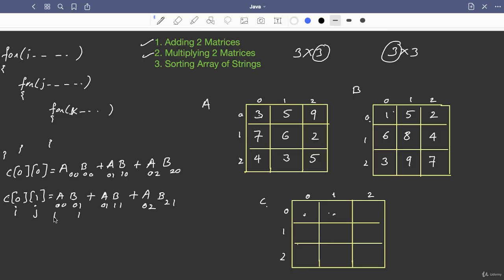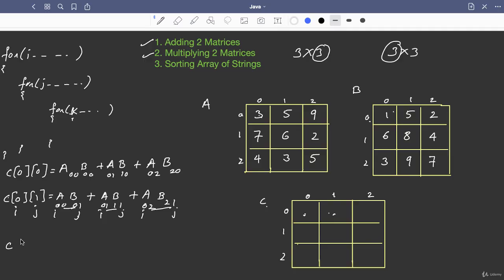So this is I and this is J. What about the middle? This one and this one. What is this? 0, 1, 2. This is repeating for 0, 1, 2. So this is done using the inner for loop K.